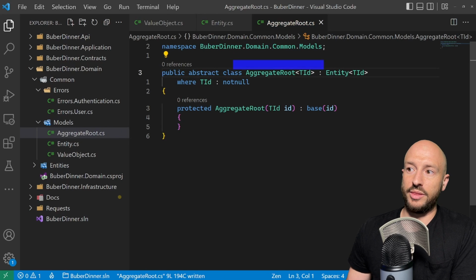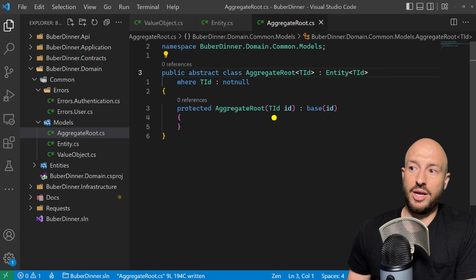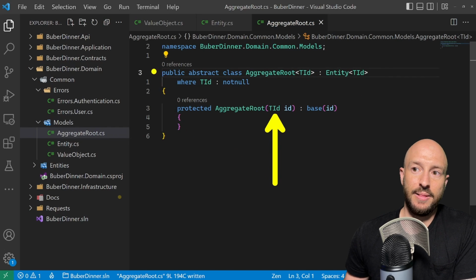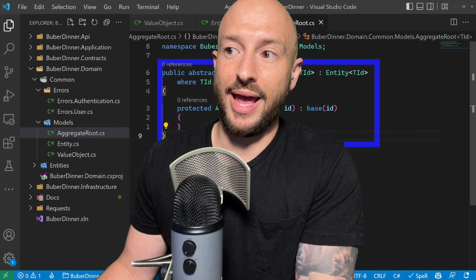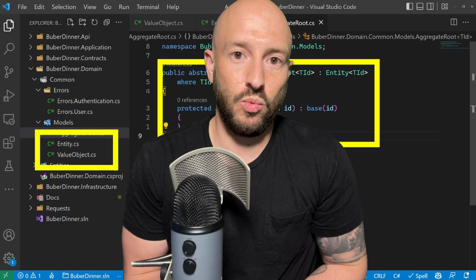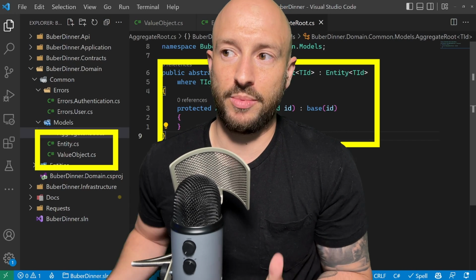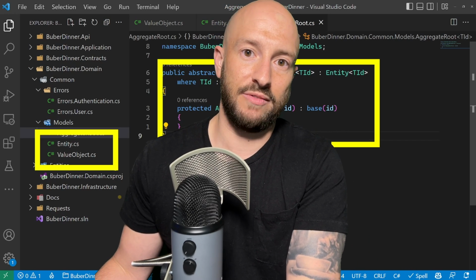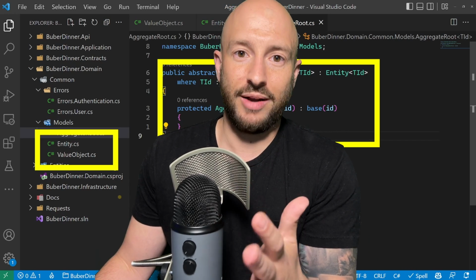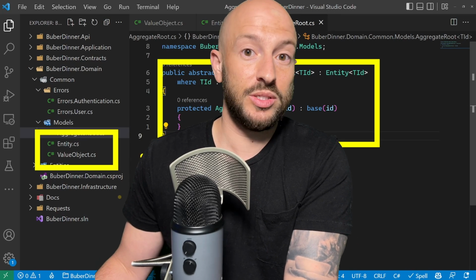So basically, the aggregate root is also an entity. It's sort of like a wrapper around the entity. And all we're doing is we're calling the base class. Okay, so this is our aggregate root alongside our entity and our value object. Now, when we start implementing our aggregates, our entities, all we need to do is derive from the correct base class, and we're going to have the equality, the get hash code, whatever we need for it to follow the domain-driven design principles that we talked about.